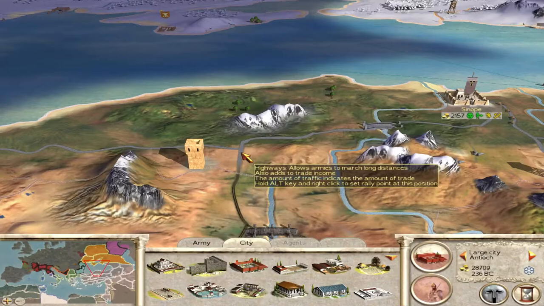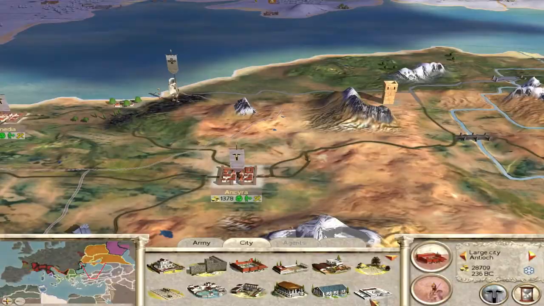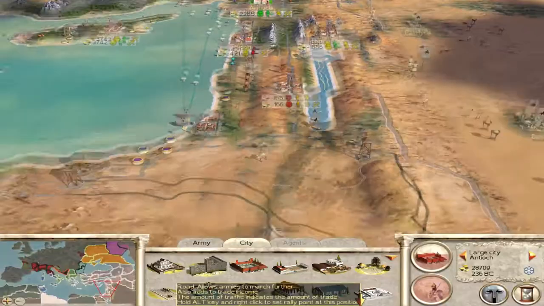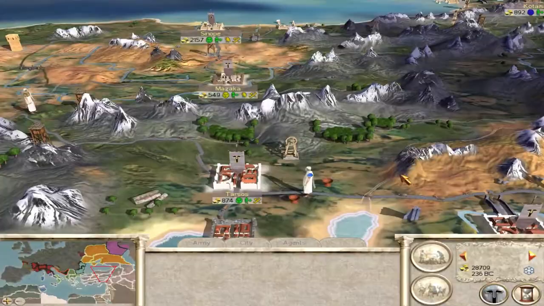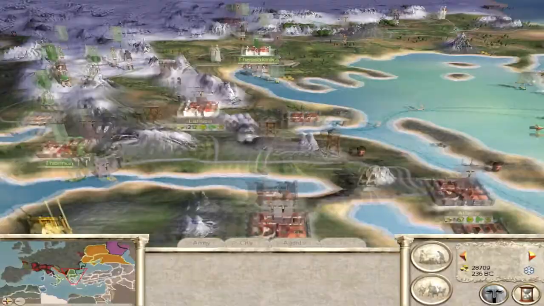Also, imagine having highways next to just dirt roads. Poor guys over in Ancyra. But basically, I was able to play as the Seleucids and absolutely wreck the Egyptians really early on. And the highways just made transporting troops a lot faster in the late game. It actually allowed me to have some feel against the Roman Brutii over here.